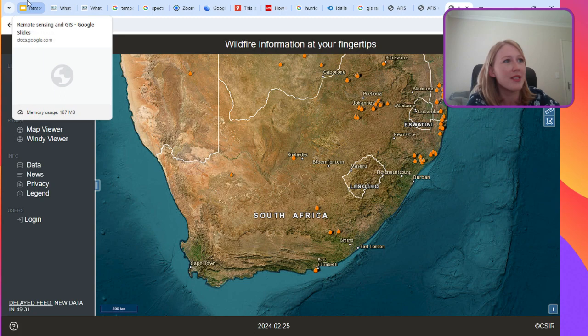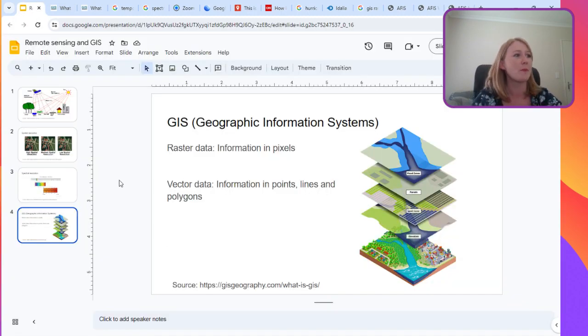So then the next thing that I want to introduce you to is GIS. GIS is a topic that we start to look at in grade 10. It's the Geographic Information System.